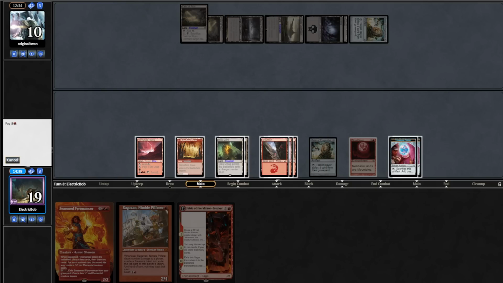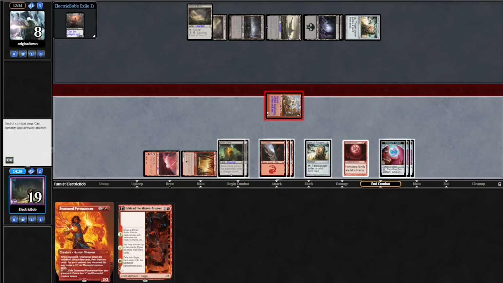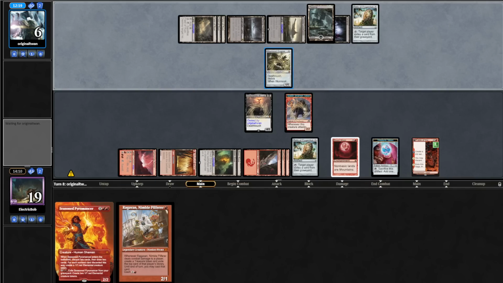Ooh, we top deck a Fable. We'll dash out our Ragavan, attack the opponent. Ooh, exiling Shieldred? I guess we're gonna play that one. We play out Shieldred, and then we'll slam a Fable, and they slam out a Worm Coil.